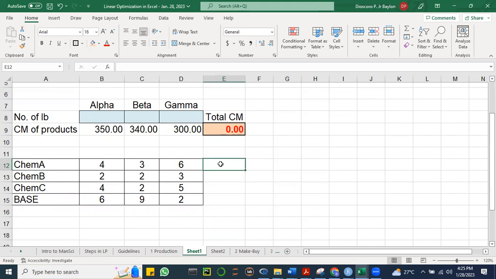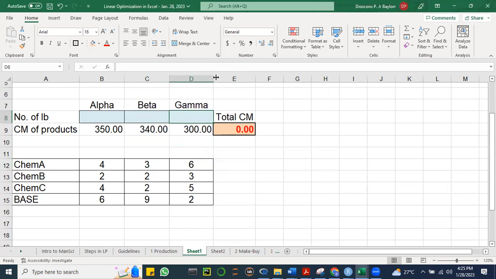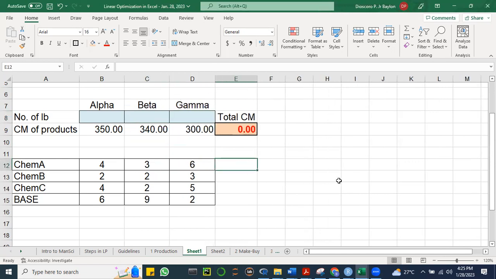Why? What will be my formula? We have now alpha, beta here, and these are the coefficients of Chem A. So it's just a matter of getting the product of the sum, like for contribution margin. So it will be 4 times this one plus 3 times this one plus 6 times this one. All right. So what should be my formula here, class?